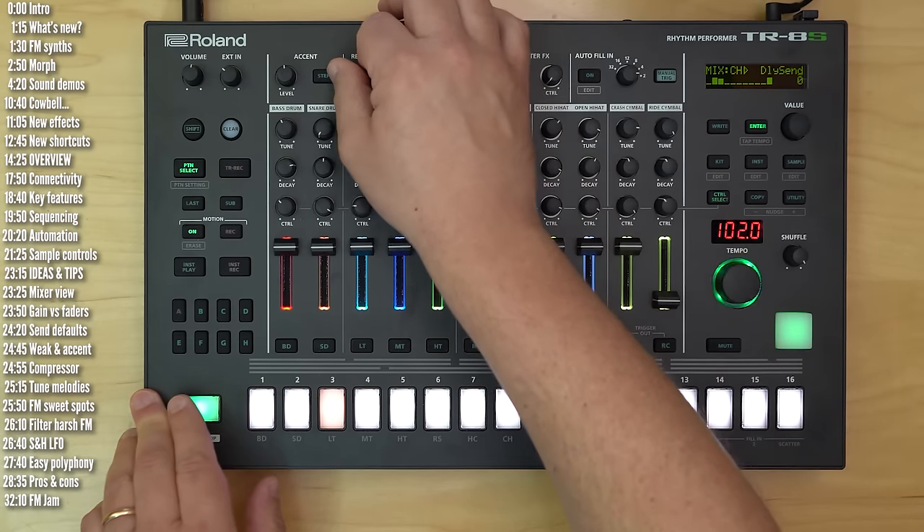Next up: don't forget the LFO. Choose it wisely — you only get one per kit, but you get to assign it to different destinations, to a single but different destination on a per-track basis. I like the random or sample and hold LFO — S and H right here. I tempo sync it and set it to a rate of one step, meaning it generates a different value on a per-step basis. I can go into my mixer and see which instruments use the LFO. One destination I have the S&H LFO set to is the decay of my hi-hats, which makes them sound different every time and gives them a more natural feel. I also pointed the random LFO to the pan position of my open hats so they shift around left to right, and to the decay time of another sound very subtly, just to make it a little different every time.